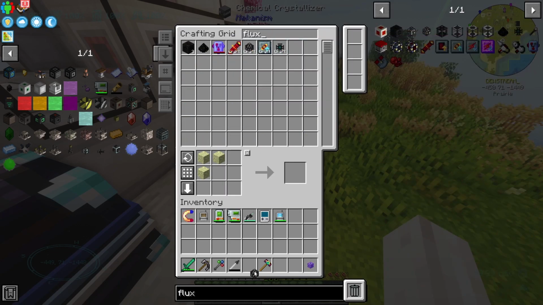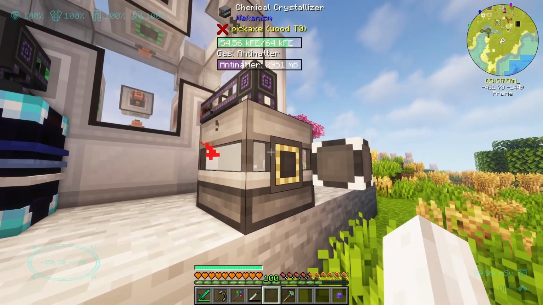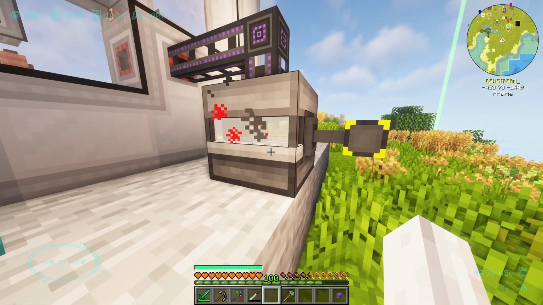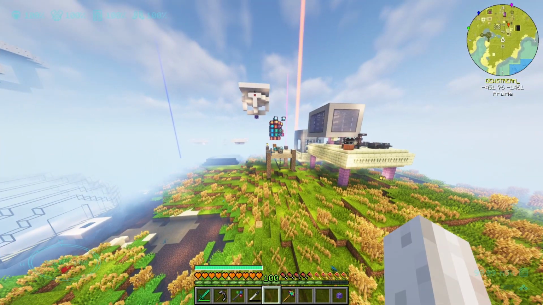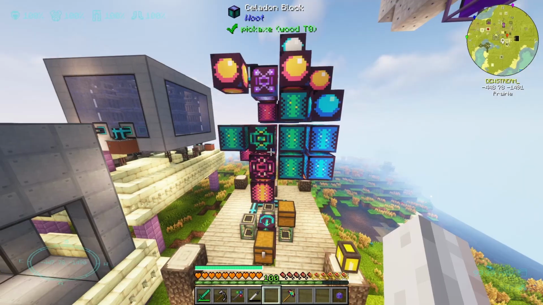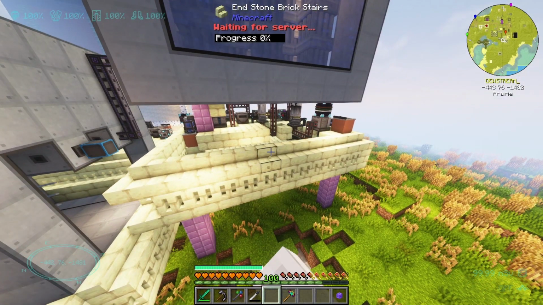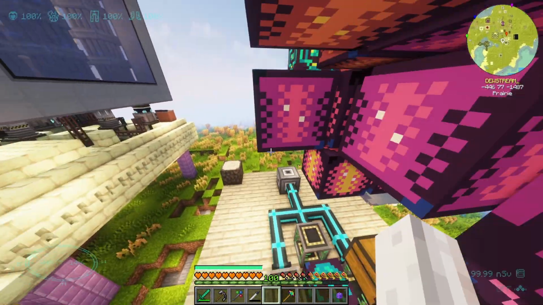Now, you might have also noticed, I had Woot open in the search bar before. It's probably not there anymore. But the plan there was, I think we can quite easily repair this. Obviously, this blew up when the reactor blew up. I've fixed up the platform. I've sort of fixed up this platform. We're missing a bit of endstone, but it's getting there.